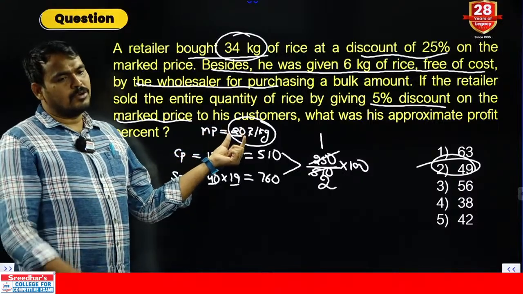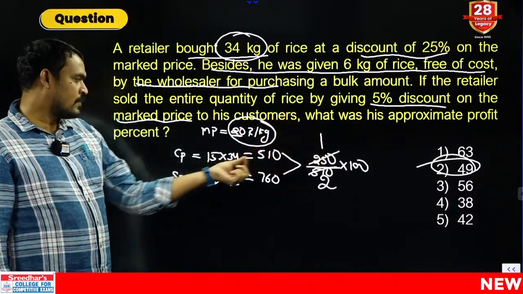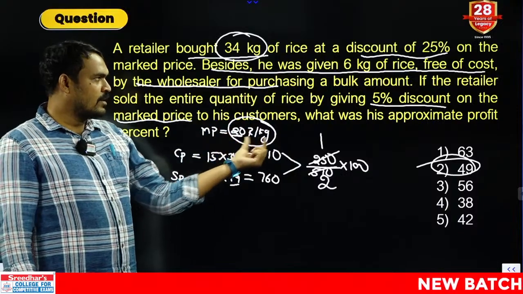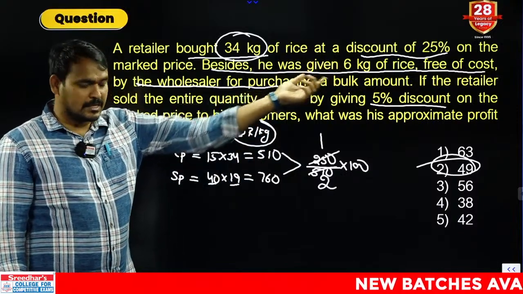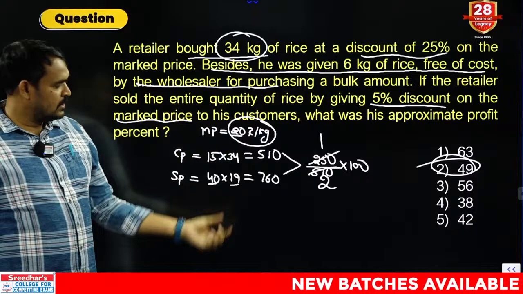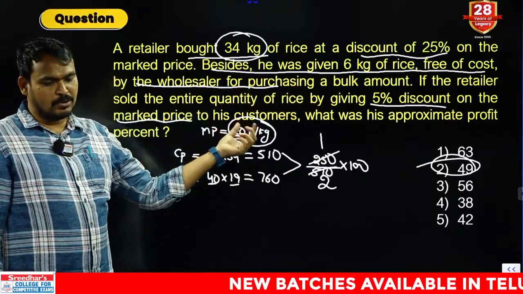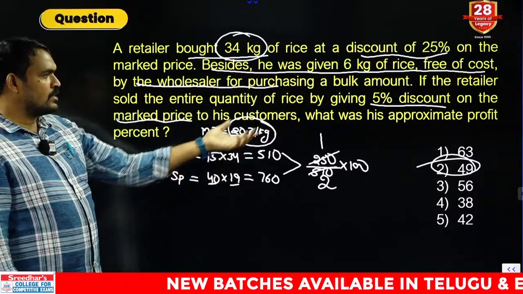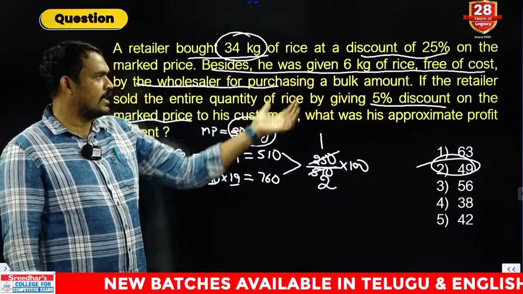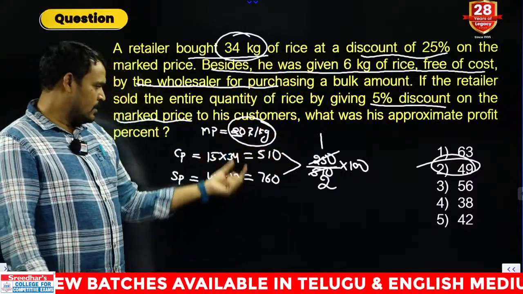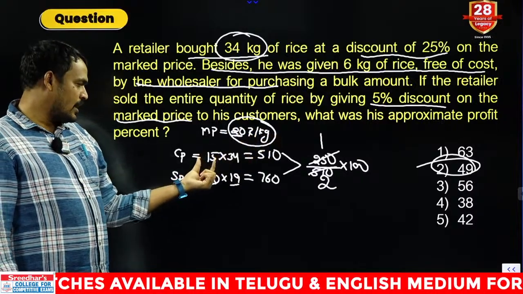If you use 100 rupees also, we get the same answer. But calculation-wise, out of 20 rupees, 25% is easy. Or if you use x rupees, you get the same answer; if you take 100 rupees, you get the same answer. If you take 20, the calculation is easy. The 5% value and 25% value are easy. If we take the market price as 20 rupees, what will the cost price be?